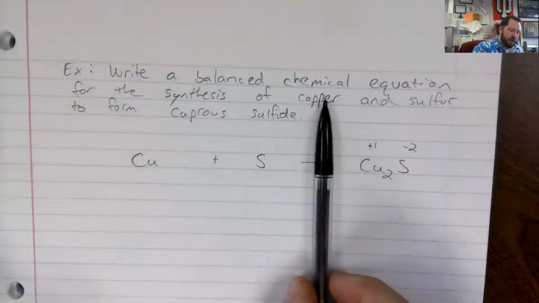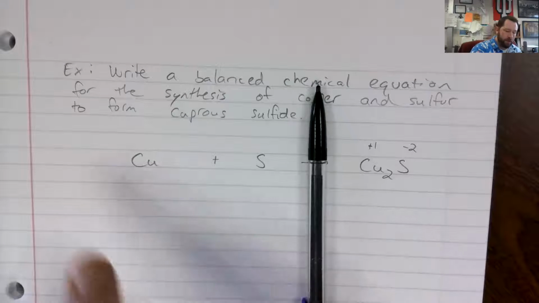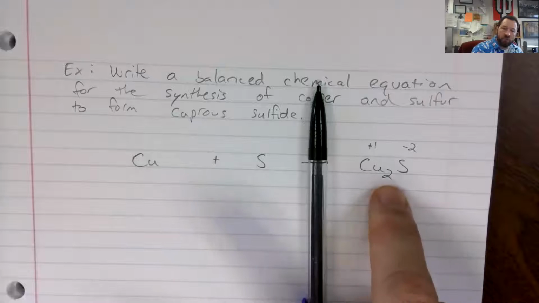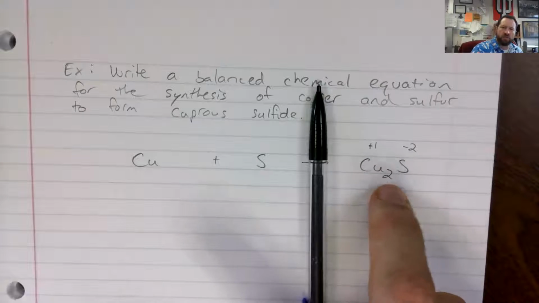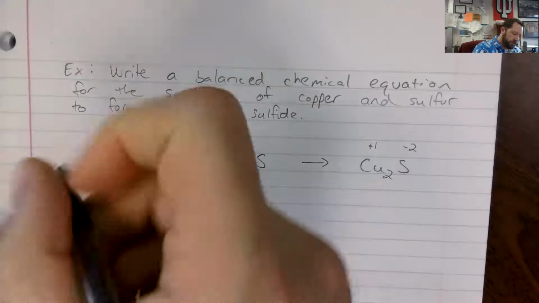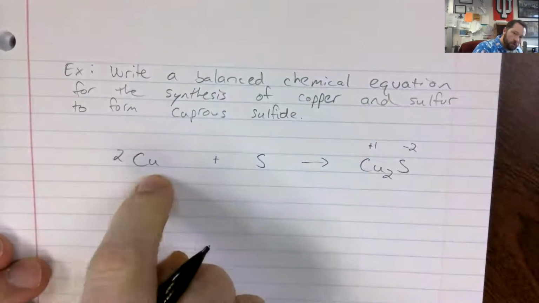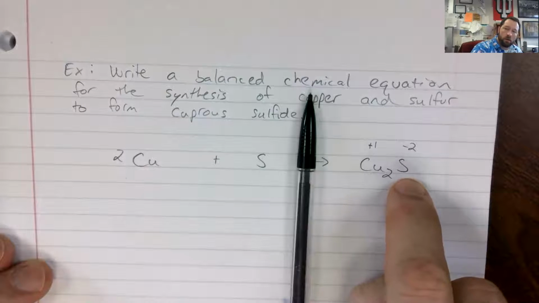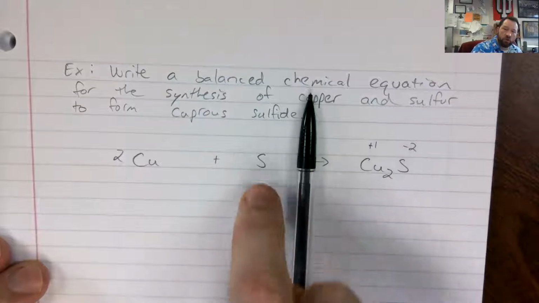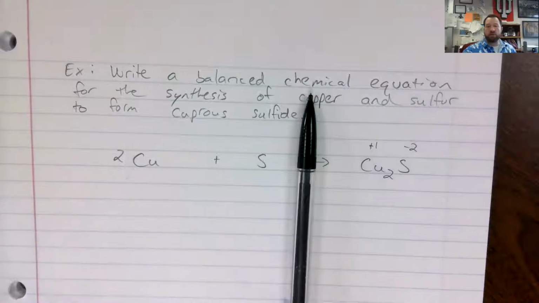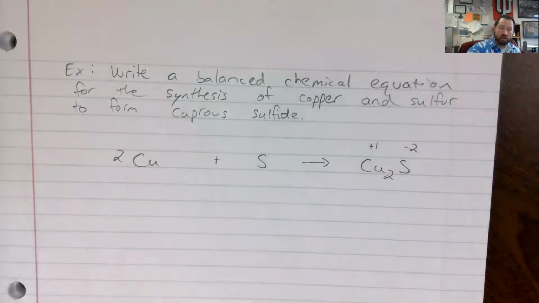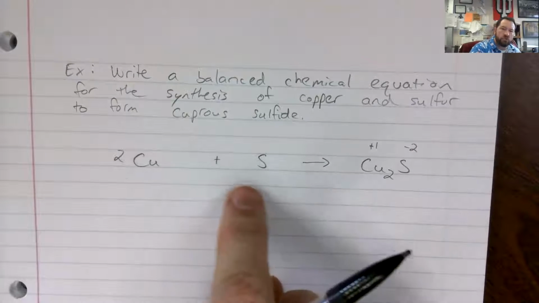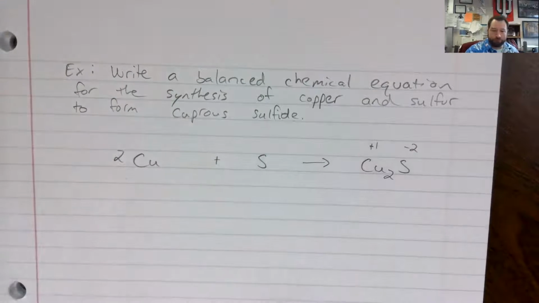All right, that brings us to balancing then. We'll use coefficients to do that. On this side, I've got 1 copper. Over here, I've got 2 coppers. That's what the subscript there tells me, 2 coppers. So to balance this, I'll put a 2 in front of copper. Over on this side, I've got 1 sulfur, 1 sulfur. So hey, that one's already balanced. We're in good shape. And that means we've got a balanced chemical equation. 2 coppers, 1 sulfur, 1 sulfur.